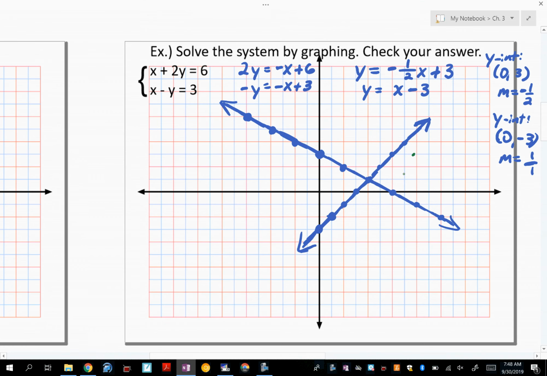So what is this ordered pair that's the solution for this system? Right, so it's positive 4, positive 1. Now, I'm not going to show you that when you plug it in, you get a true statement, because I showed it in the first one. You don't have to do that. But if you were to plug in 4 and 1 into x and y in both of these, you would get true statements for both. Okay?